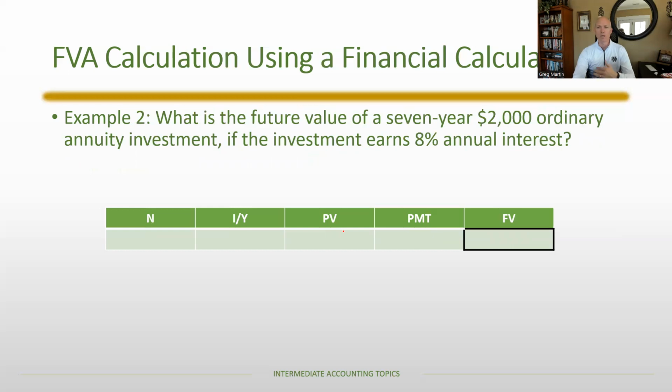So in the second example, pause it here, see if you can do this on your own. We have a $2,000 annuity, 7 years, 8%. You should be able to fill everything in and solve for that future value. So solve it, pause the lecture, solve it on your own, and see if you get the same answer. The answer should be $17,845, and we get a slightly different 61 cents because of rounding. N is 7, I/Y is 8. There is no lump sum initially, and then it's a $2,000 payment.